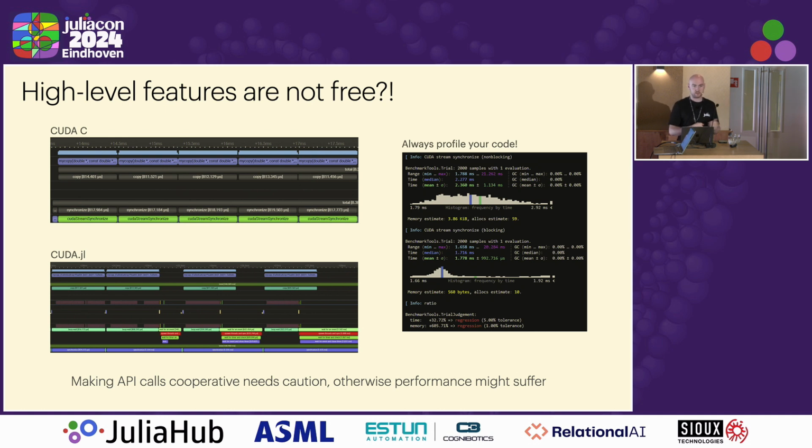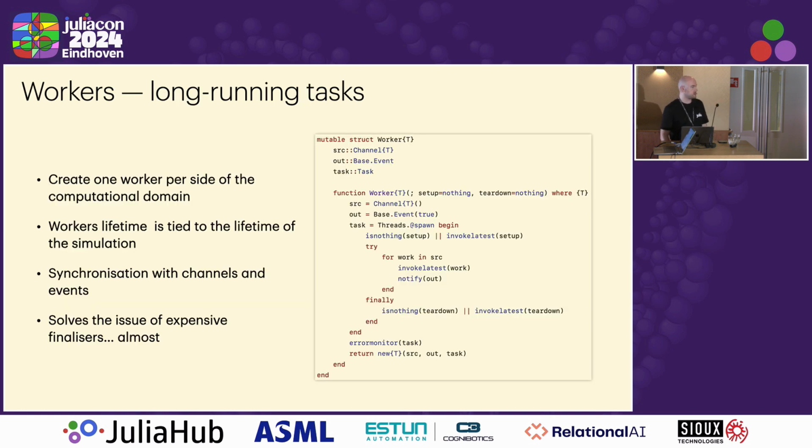With Julia 1.10, the situation improved quite a lot, because of the garbage collector, which was the culprit. Why is that bad? When you create a new task, it allocates quite some information, and when the task finishes, the garbage collector occasionally starts doing bad things, and it leads to bad performance ultimately. Here, thanks to Valentin Churavy, in 10 minutes he drafted the code, and then for one month I was trying to understand how it works and make it work.